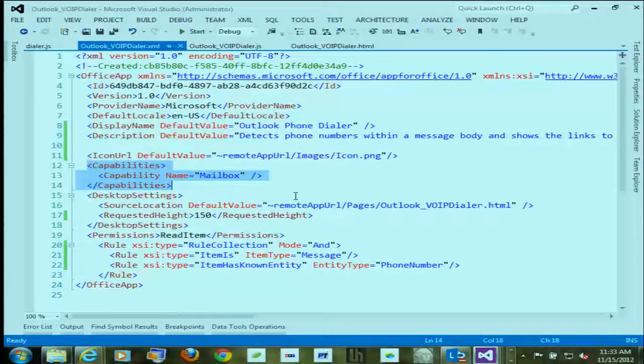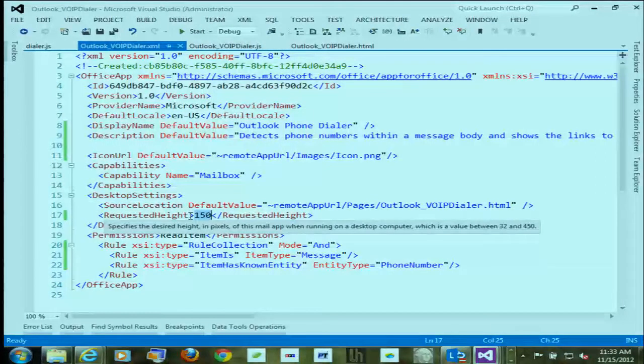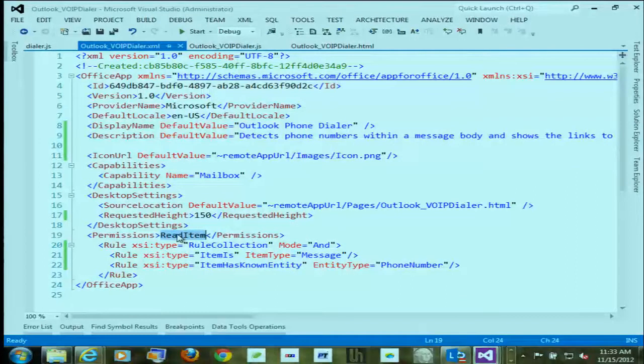Here's our URL pointing to our VoIP dialer. I'm asserting to the runtime that when my app runs, I want my dimensions to be 150 pixels. I only need to read the contents of the mail item that I get activated on. And lastly, there's this notion of rules.